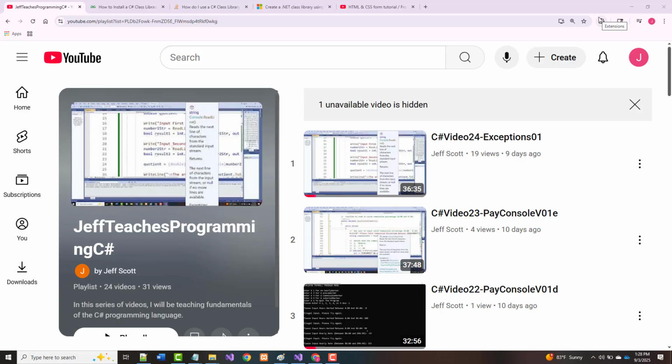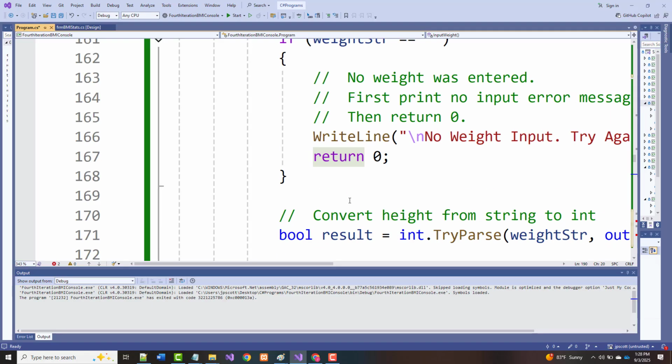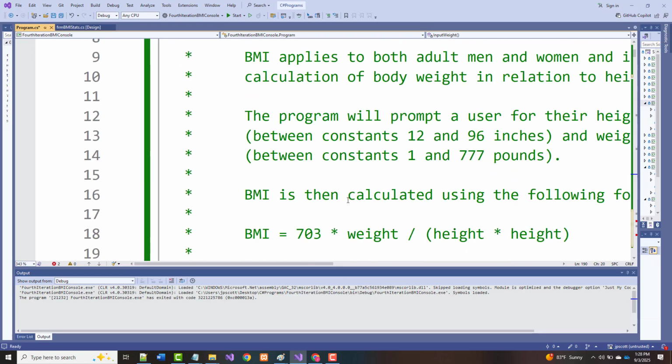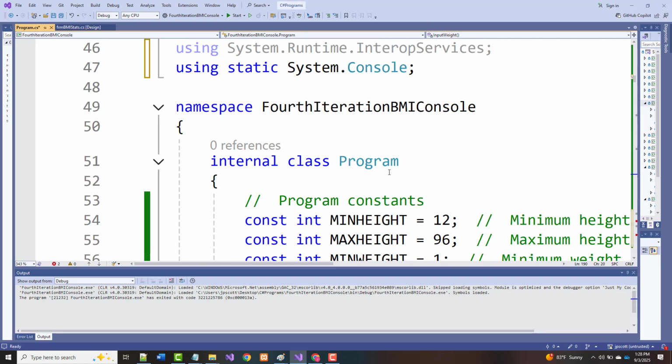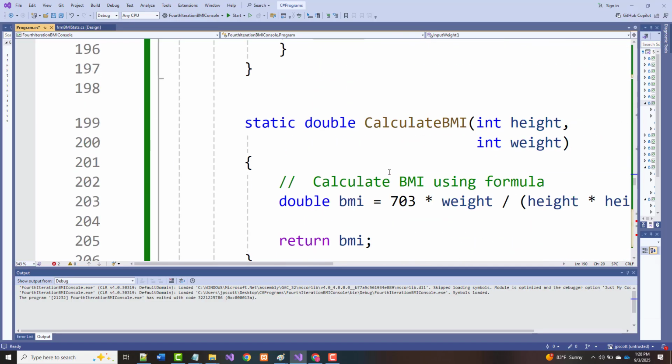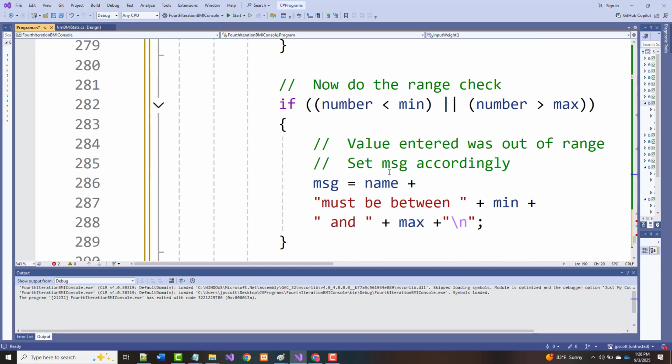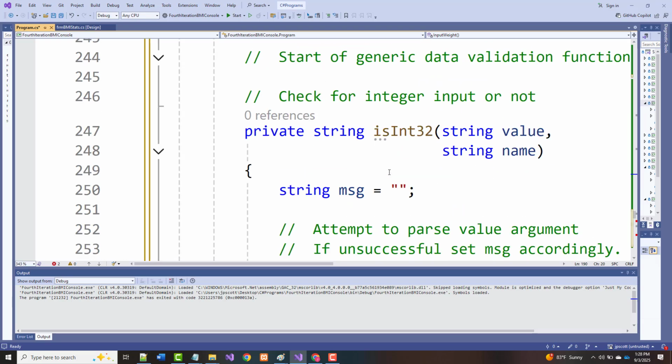And in the last video, which has not been produced yet, but just so you know, what we've been doing is working on our fourth iteration of a body mass index program. What we're going to try to do is we've come in here and we've added two new functions. They're both generic data validation functions.